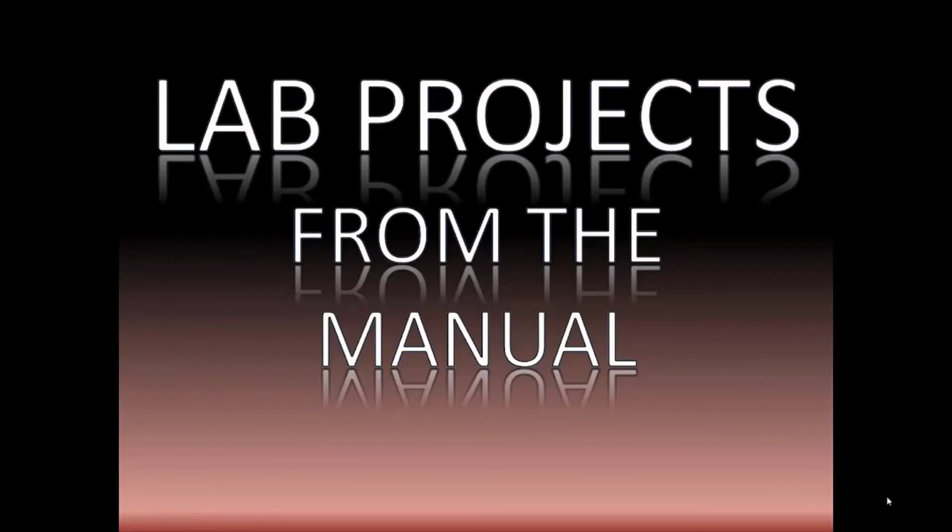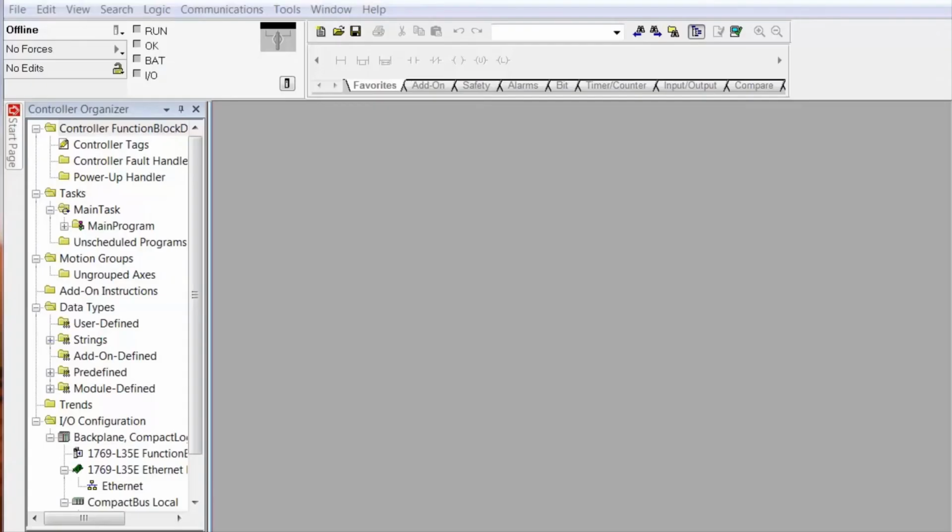Now that we've laid the groundwork for sequential function charts, most of this information you knew before you actually did the lab projects. Now that we've laid the groundwork and we've got everybody on the same page, let's actually go through the lab projects from the manual. This lab, Sequential Function Charts, was a section in the languages lab as a whole in the RS5000 manual. So we already had a project that we had created.